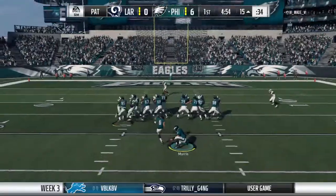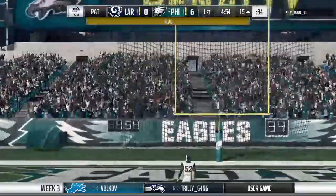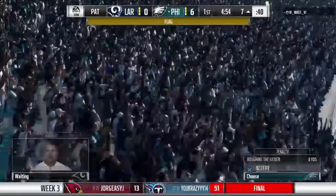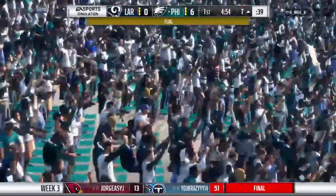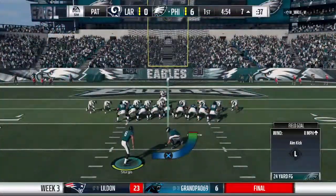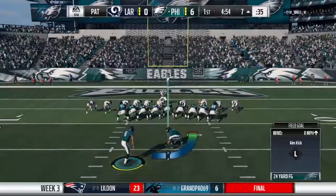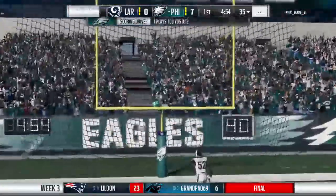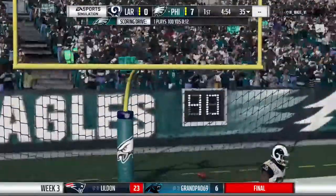Well called, well blocked, and then he just made a great play. That was an athlete going a long way. Yeah, how about the suddenness, too, of just getting there and taking off and going? For the defensive guys, plays like that really hurt. The call is to go for one and kick the extra point. He's got it, and the Eagles lead at 7-zip.